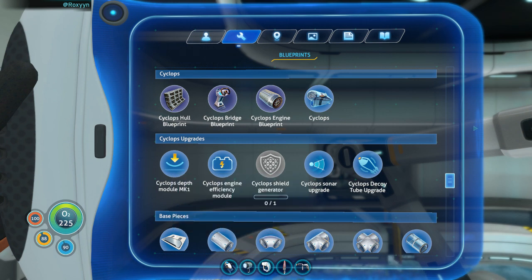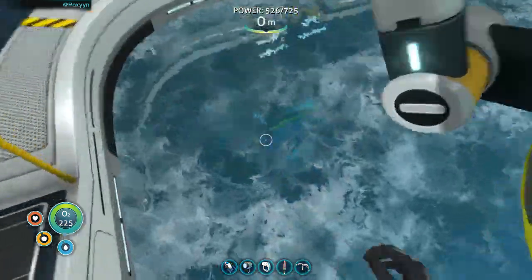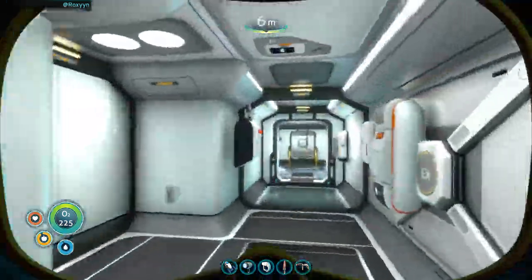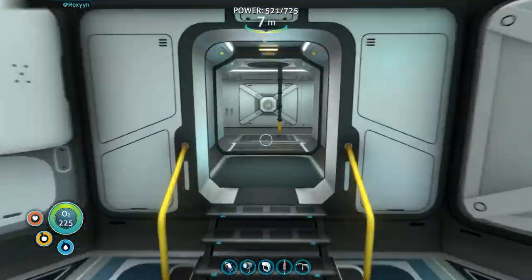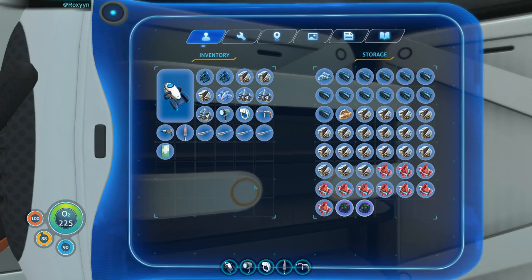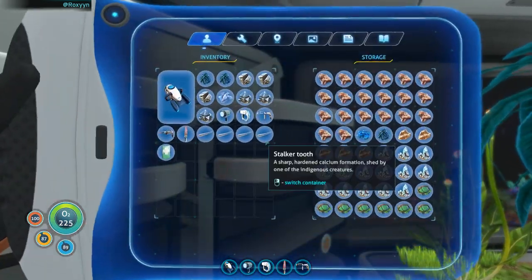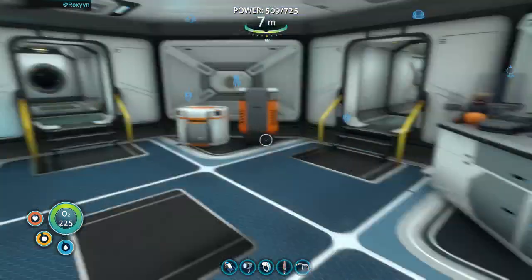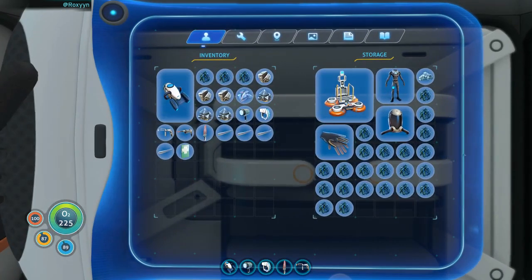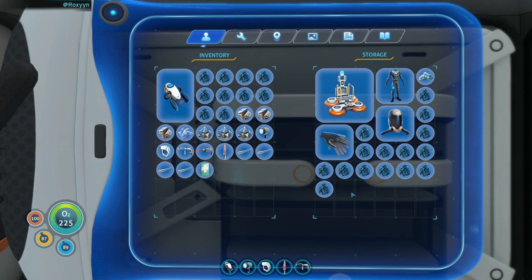Plasteel ingot. What's that? Like a titanium ingot and something. Lithium. I had a bunch of titanium. I don't know if I still do or not. I have two on me. But I think that might be... Oh, no. Oh, never mind, I found it. 3, 4, 5, 6, 7, 8, 9, 10. Is that right? No, that's 8. No, that's 10.